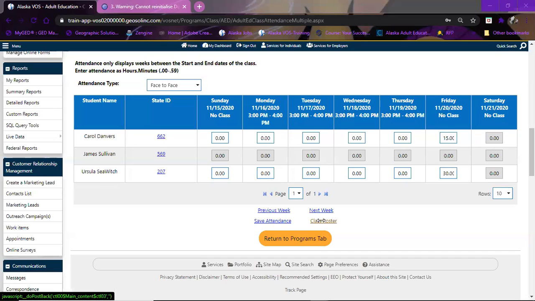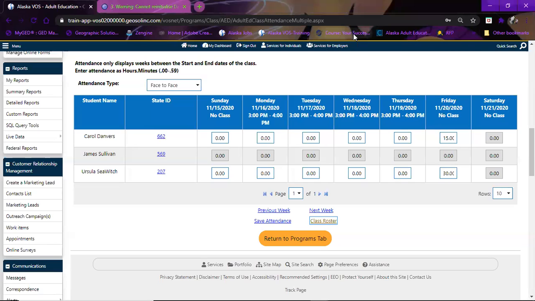Well, you can go into their record and print off their information, I believe. Can you not? I wasn't sure about how you would do that from their individual record, since it was a couple of different classes. I believe you can, so we can go check that out, but I believe you can print it off on their individual record, the same way you can print off their attendance.